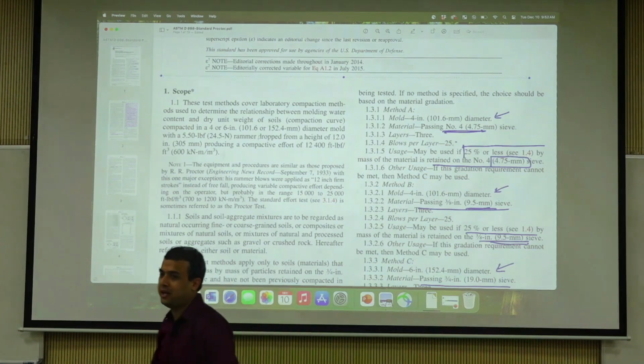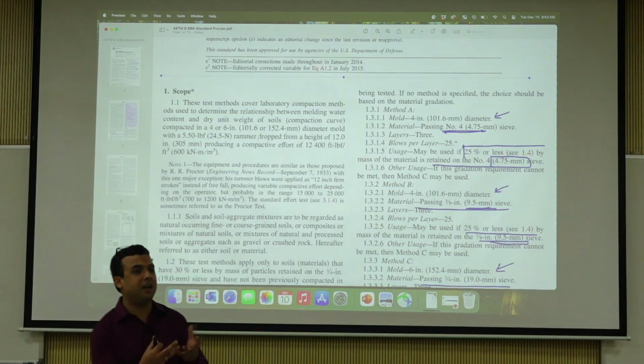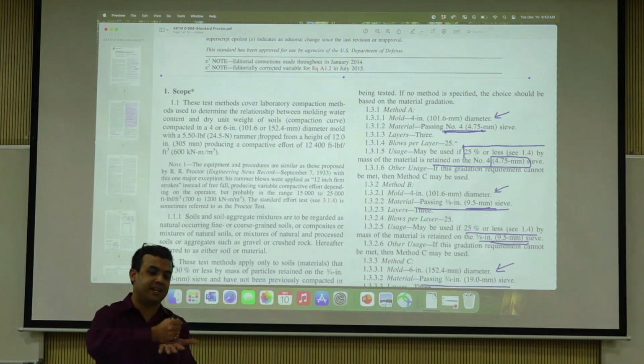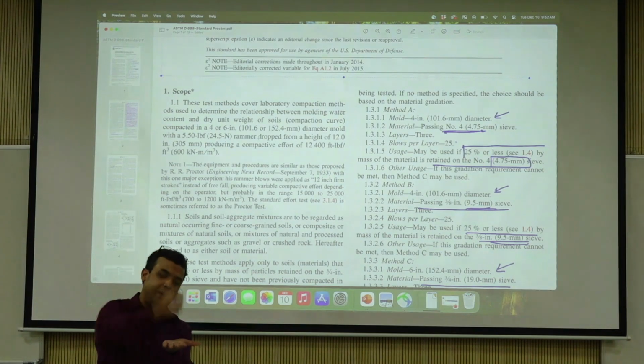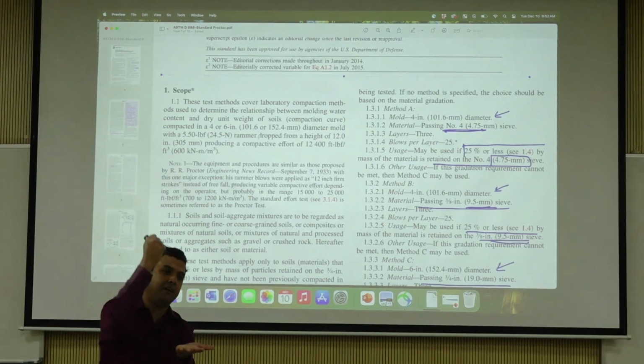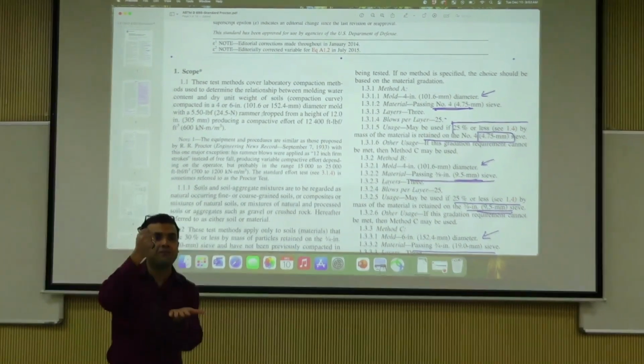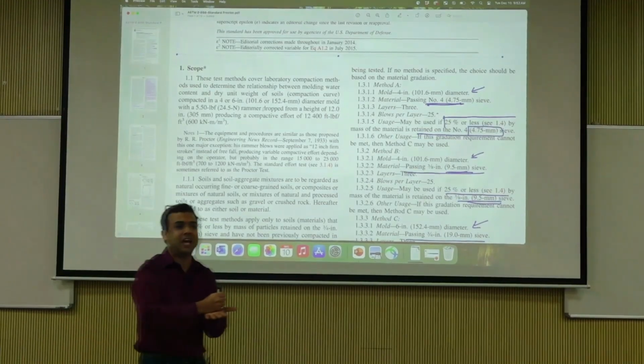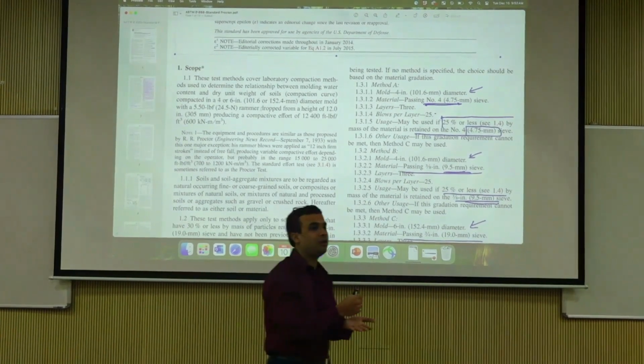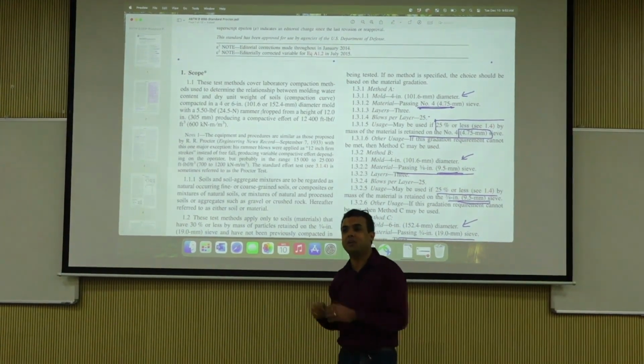So Proctor, when he developed the test, developed it for sandy soils, and it was firm blows. What that means is that you take the hammer, bring it down, and use your hand to do this. It was not a free fall. It is not just mgh as the energy. So there is a lot of variation in that. So it was actually modified into that.